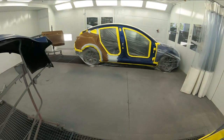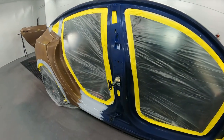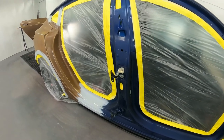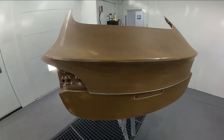All right, so this is the one we're shooting here, and this is the blue. This is my favorite color that they have from Tesla, and it's a real pretty vivid blue metallic. So I like this one a lot. And we're also gonna be shooting this here trunk. This is the one we're gonna be panel painting.